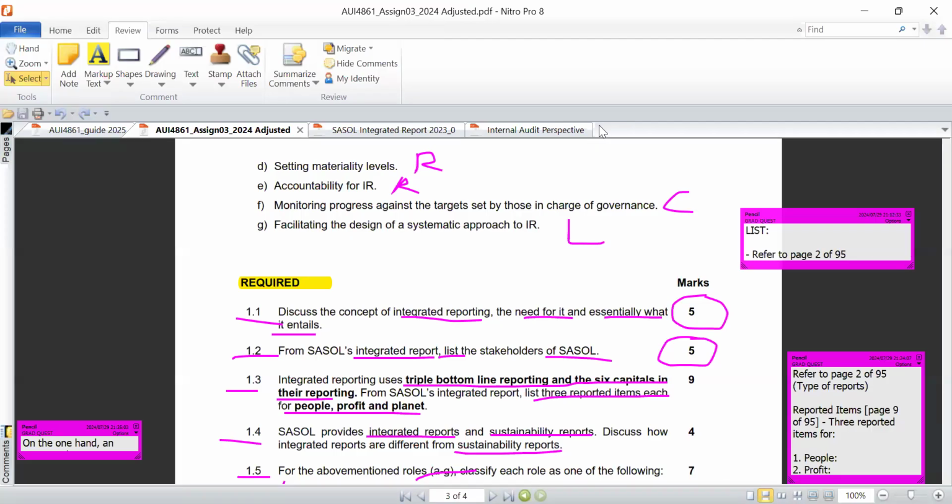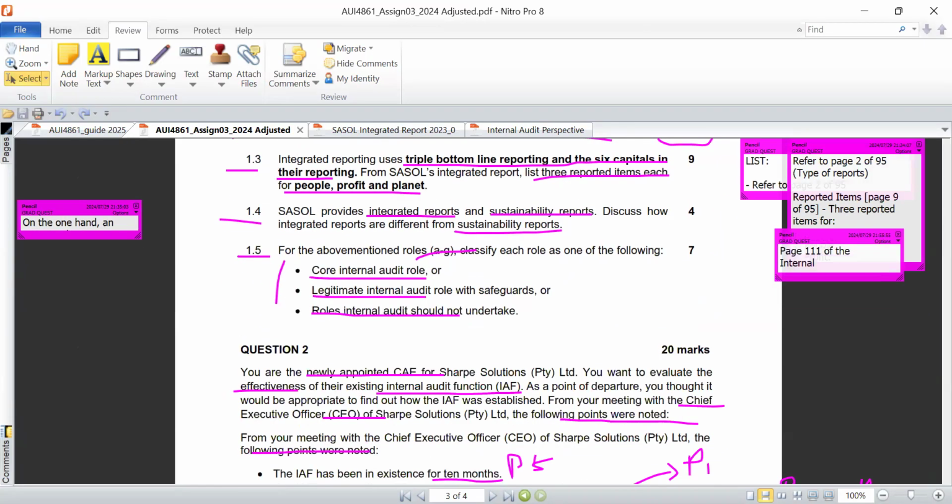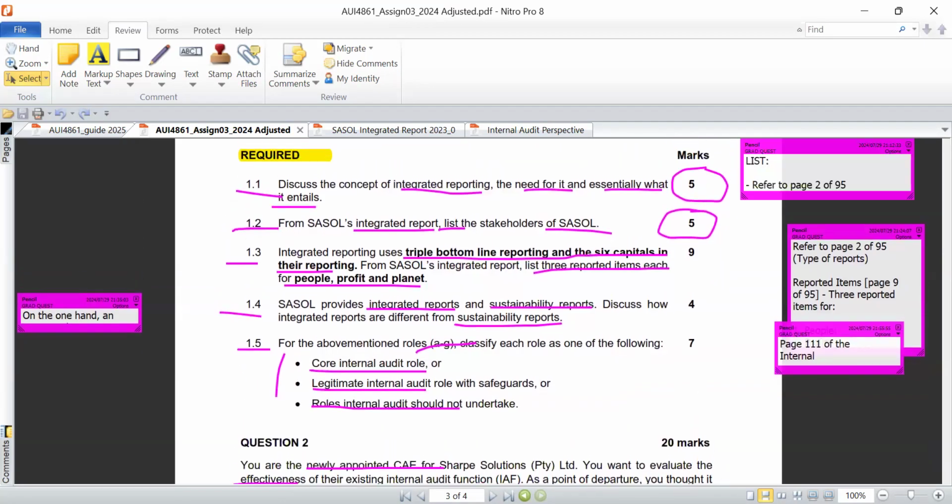So without further ado, here's what should happen when you are approaching an essay-based question. First point of departure is to evaluate the required section. That's your first step. So if you look into this particular question, let's evaluate to see what we have. You have at least five sets of independent or individual questions.